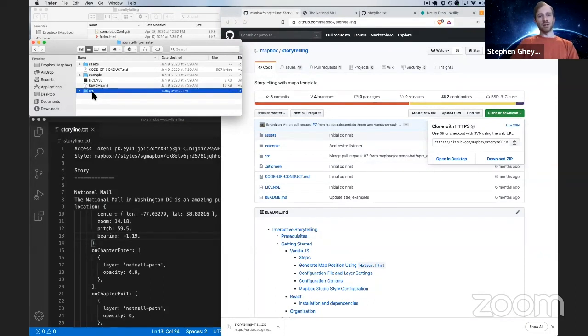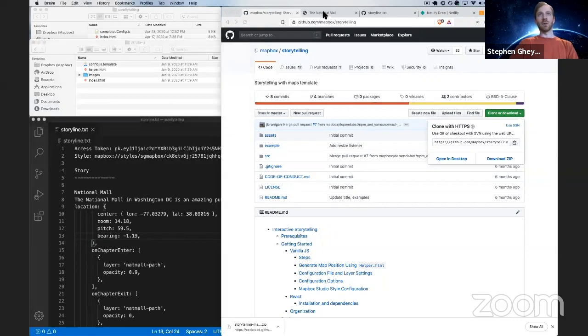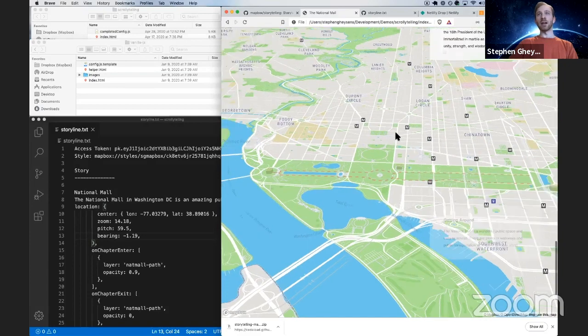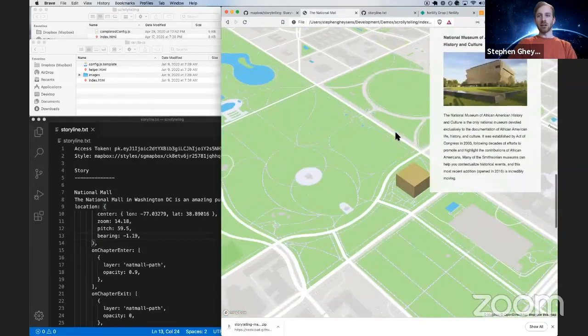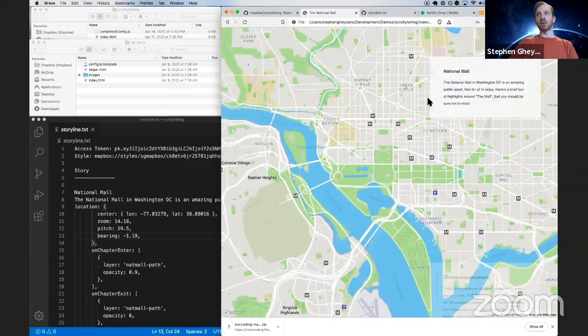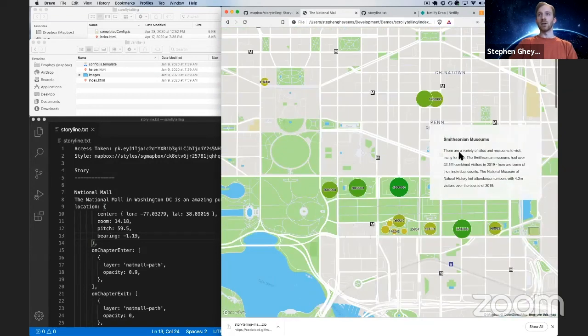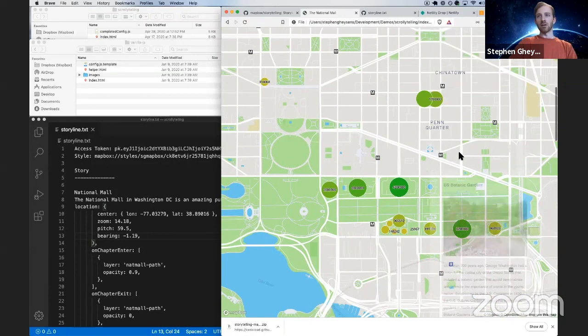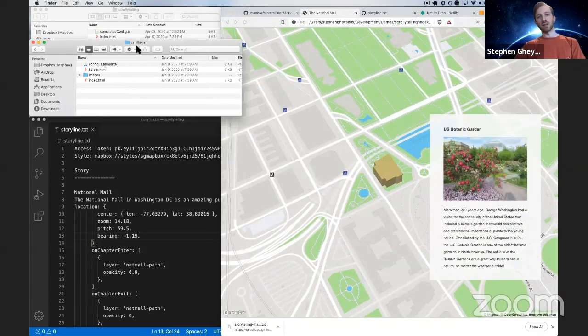We're going to go into the SRC or source folder first, and then vanilla.js. So this is vanilla JavaScript. And then these are all the files that you're going to need to get started making this project. Remember, this is the example that we're going to be recreating today. Mapbox engineers have written all the code that makes this work. You'll see we just have to drop in the content for our story. So we need things like the titles, the text that appears in each of these chapters. We're going to need to set up the camera angles, but you have all the tools to do that right in this vanilla.js folder.